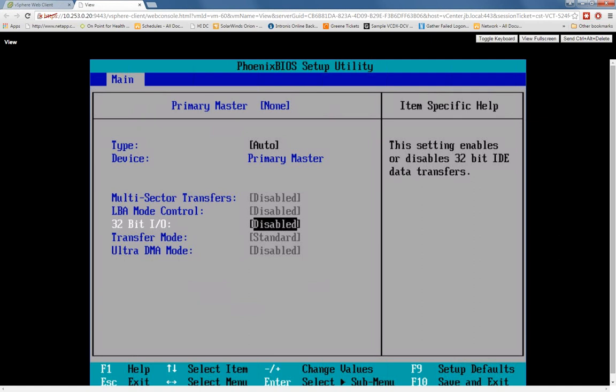32-bit I/O. The 32-bit IDE is kind of interesting. It was basically based on the FAT32 days. Why VMware still has it in here, I think it's just part of the Phoenix BIOS. If you're going to go back to the FAT32 days, you're still basically at, what was the limitation, 2 gig? You had to have blocks of 2 gig to actually be able to make it work. So usually, no, I don't play with the 32. I leave it disabled, that way I can use the full disk if that's what's needed. I think especially if you start looking at doing flash arrays, vSANs and pieces like that, you truly do not want to bring that online.